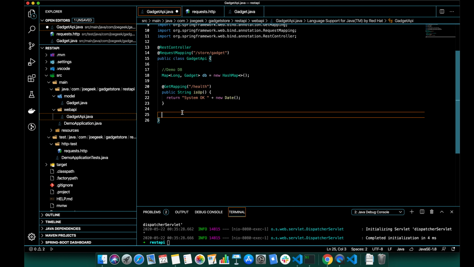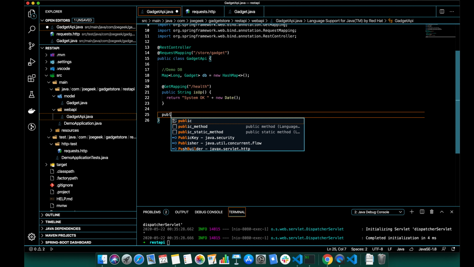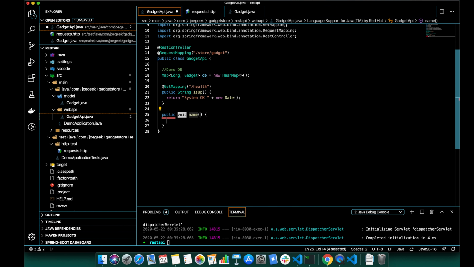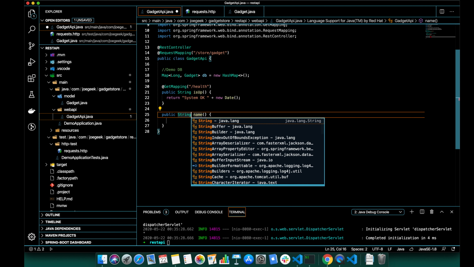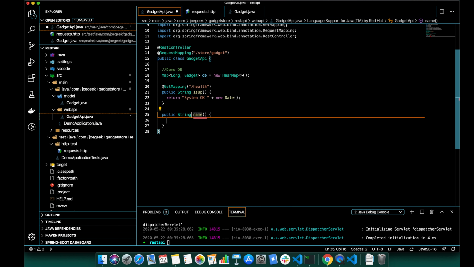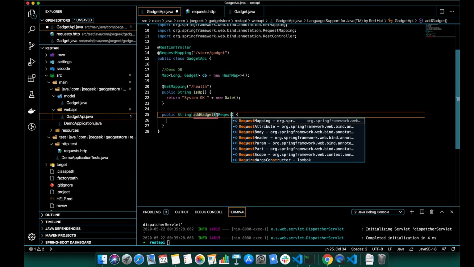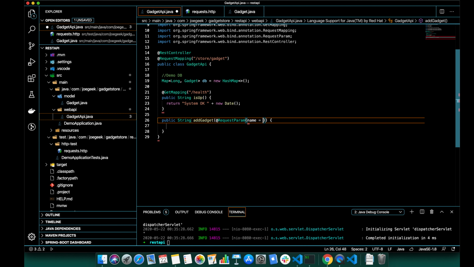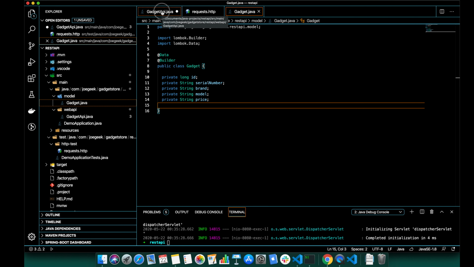Let's create a new method called addGadget. We'll pass three request params here: brand, model, and price.